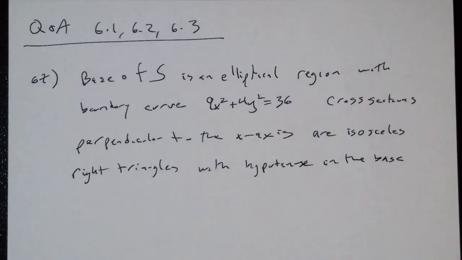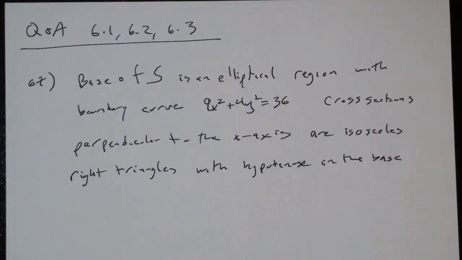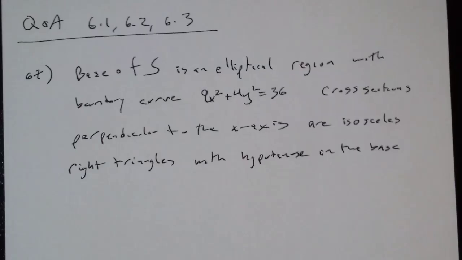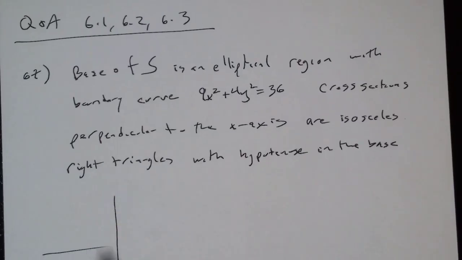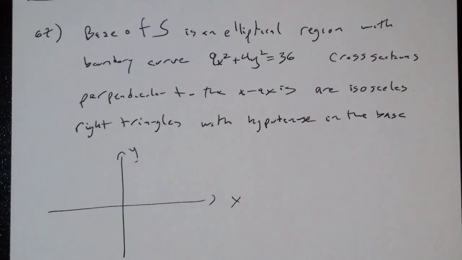Okay, this problem is actually uglier than the one you're asked to do in 66 because the shape is harder. I'm dealing with the shape being a square in 66. I'm dealing with this weird shape here in 67. But let me see if I can figure out what this thing looks like first. The base of my shape in the XY plane is this curve. It tells me that's an ellipse.